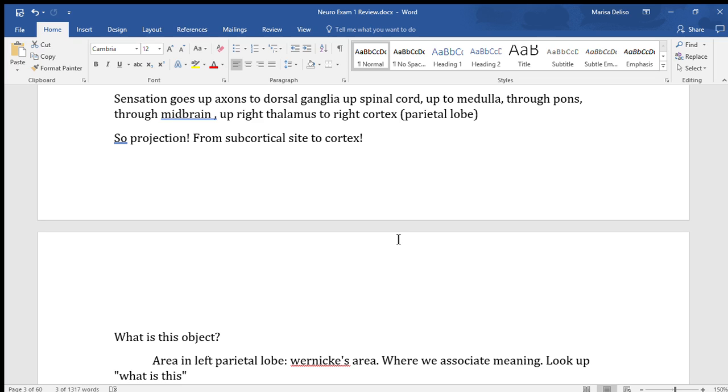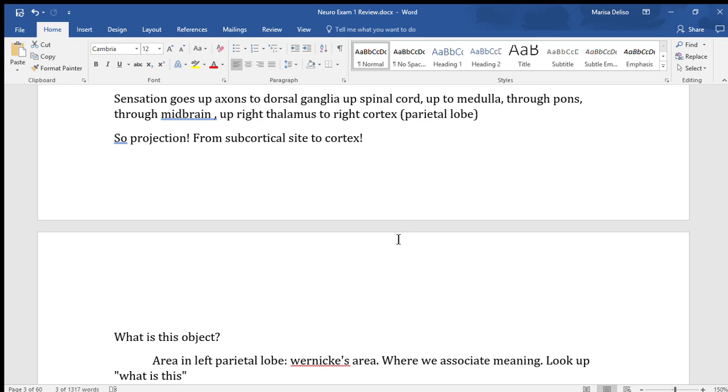So then my last fibers will be association. So now I have to move from Wernicke's to a different area. Let's say I want to say, what is this? A phone. Well, now I need to move to Broca's area. So it's both on the same side of the cortex. They're both localized to the left side, which means that, okay, now I'm using association, moving from this side to this side.